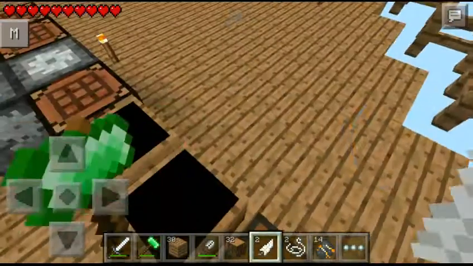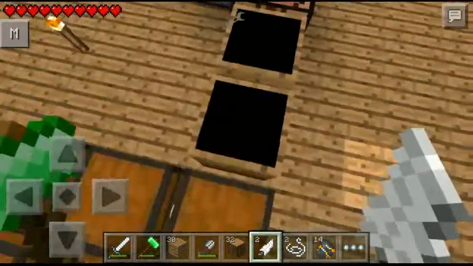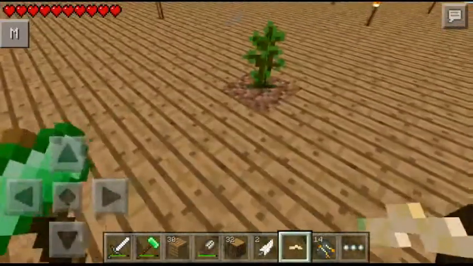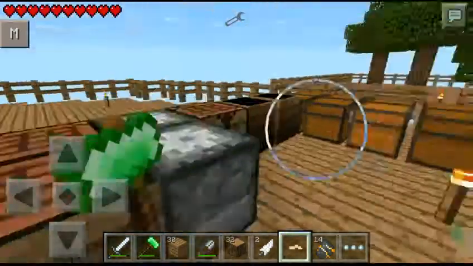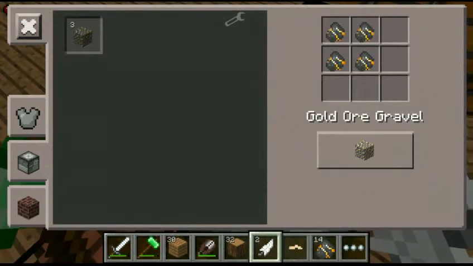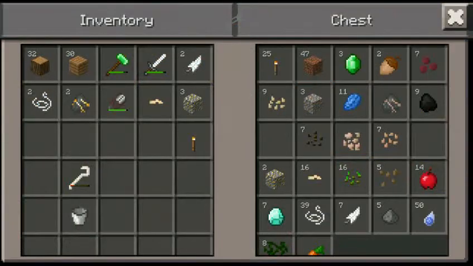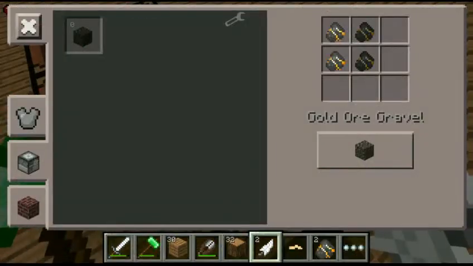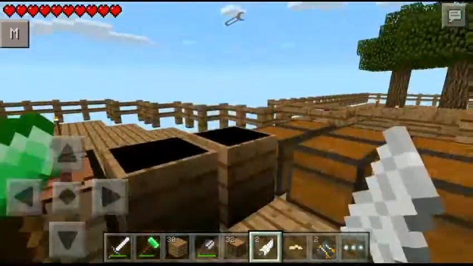Okay, so, why did I get the silkworm? Why did I? Silkworm, you're gonna be unleashed. Okay, one second. Can I do this? Does it work? No, it doesn't work. Dang it, this sucks. Okay, so, what I'm gonna do is get this gold, gravel, and then get this two over here, and then I need to make a furnace, guys. A furnace.